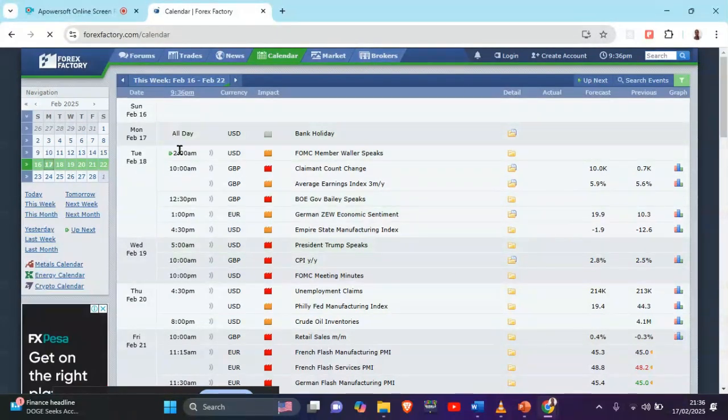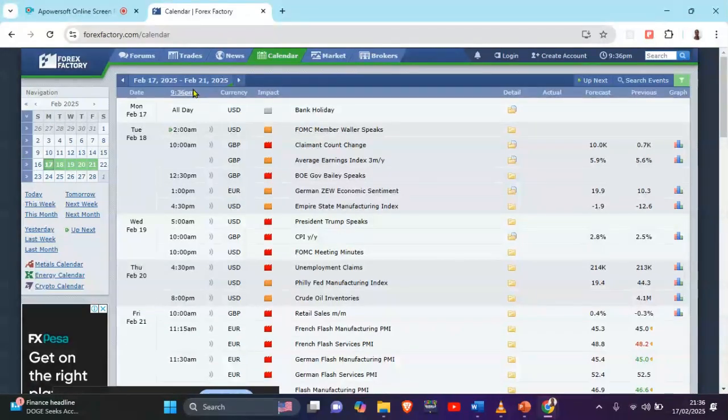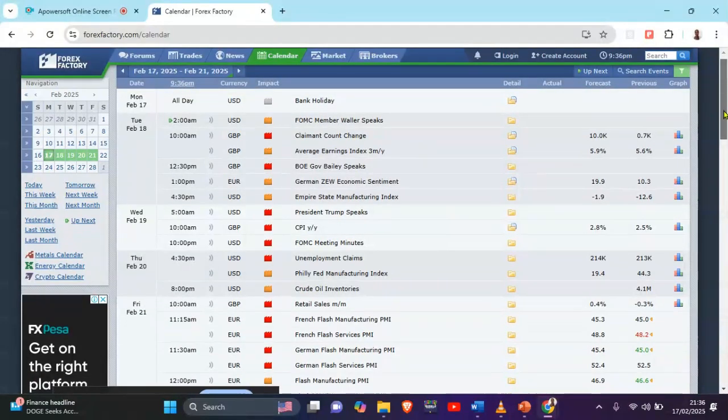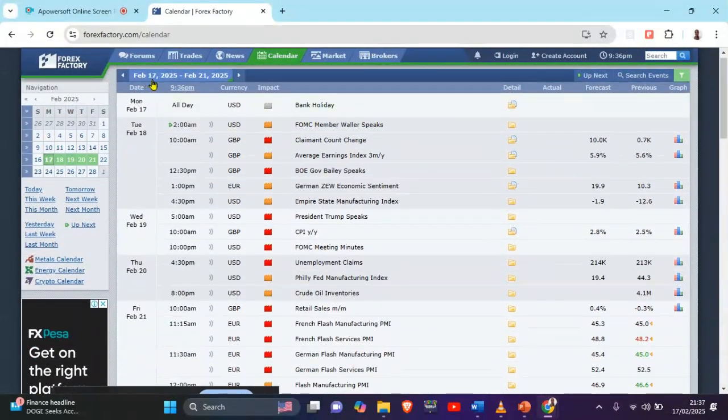Now most of the time, what you normally have here is the first column, the dates. And on these dates, you can always filter. If I click here, you can filter to which dates you want to see the news release. When a new week starts, I always recommend you filter from Monday to Friday so that you can have a look at the news release for Monday to Friday of that trading week that you're starting. So if I do that, 17th to 23rd, this is what I get. It shows me all the news release that is available from Monday till Friday. So that is for the date part.